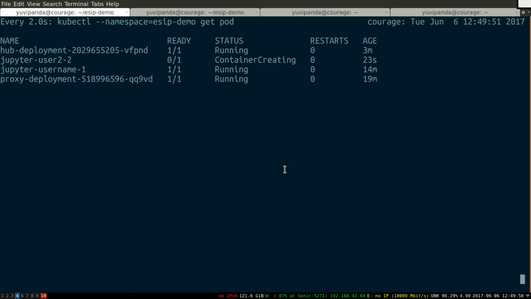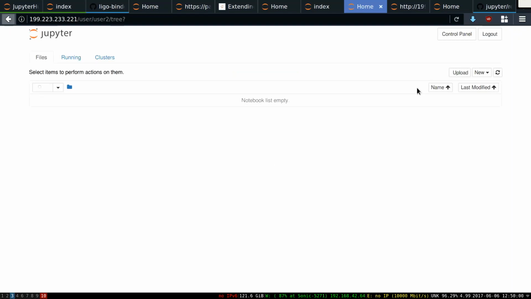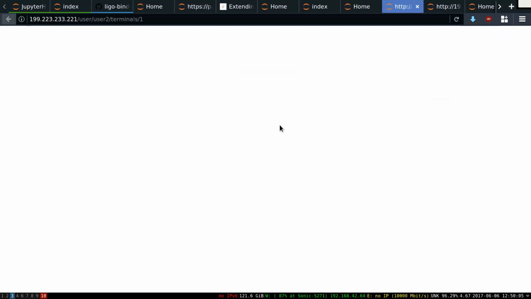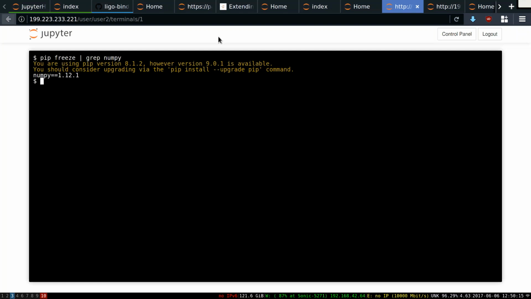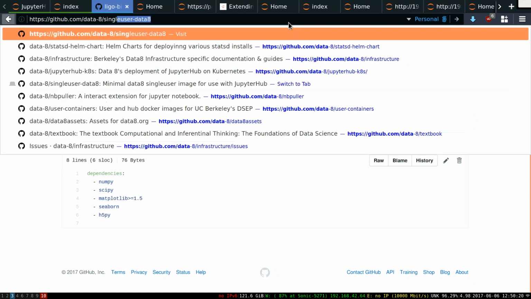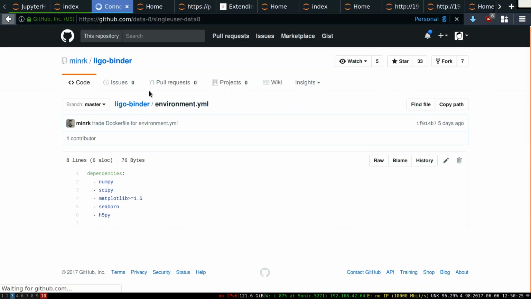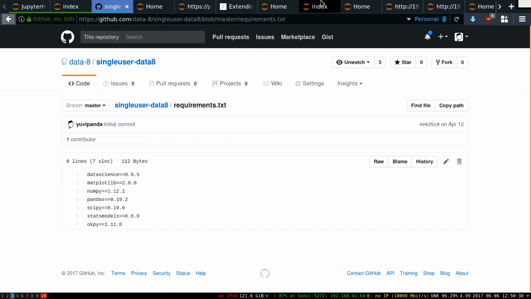But when it comes up, let's start my server. This is a new user, but it's also a new image. So if I go here, this one we have NumPy and SciPy and things like that installed. So I can do import NumPy, and it has NumPy installed, right? This is the Git repository that it's being made from, using repo2docker. If you see here, it's practically empty except for a requirements.txt file that lists what you have here. And then we have the same environment in our JupyterHub.